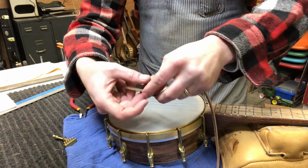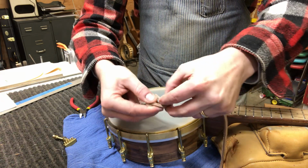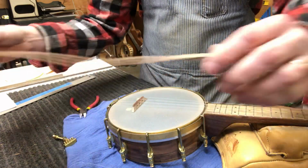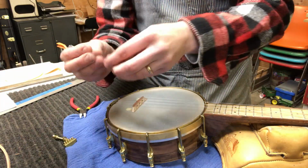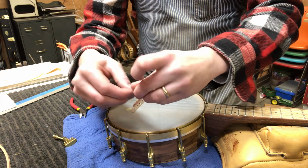Make a loop, wrap it around and push it through. Then wrap it around again and push it through. One inside, one outside, two half hitches. So on the little tailpiece, harder to see, but done the same way every time.